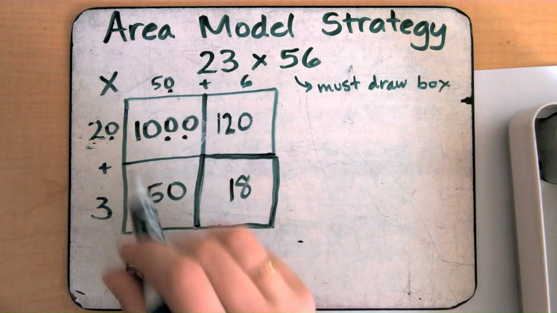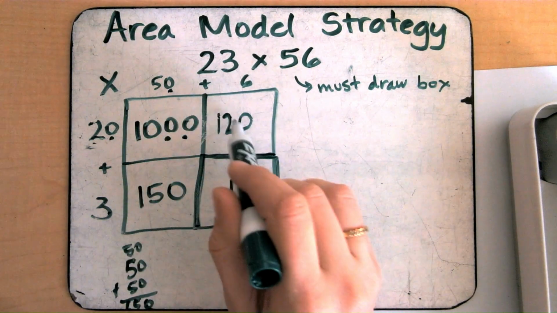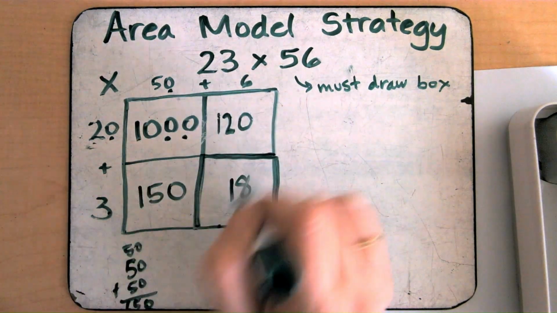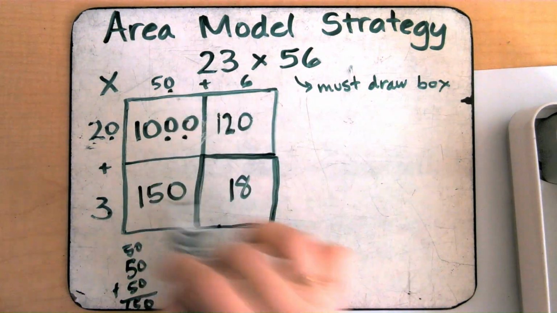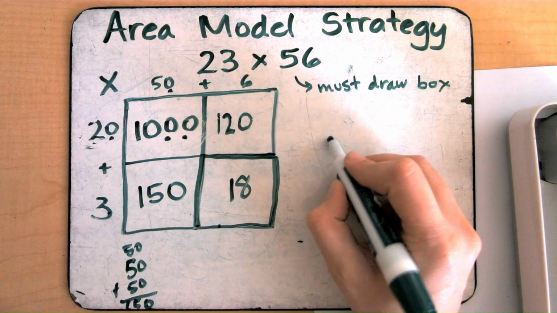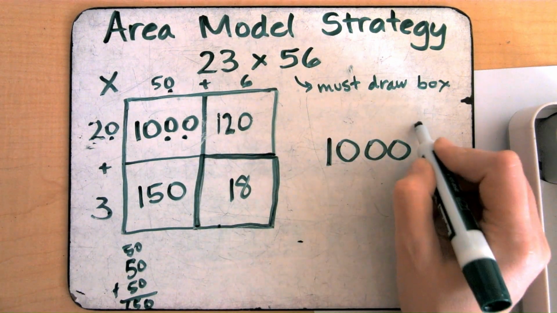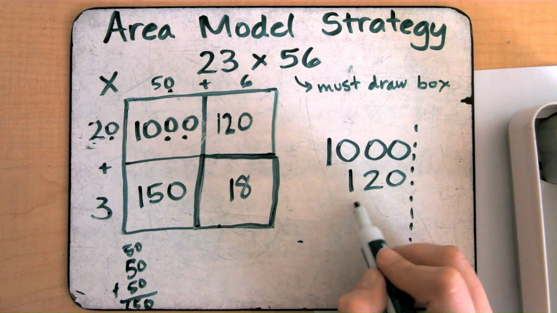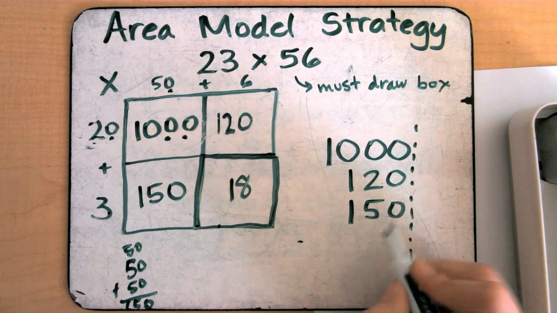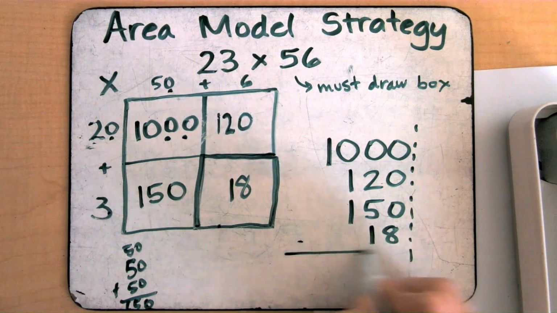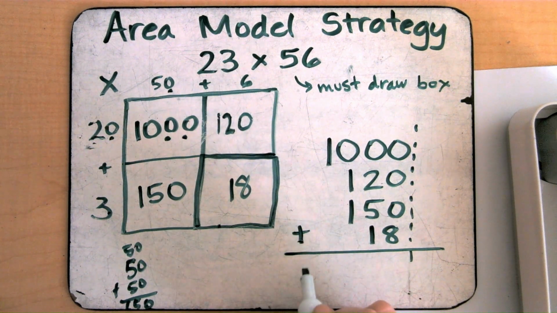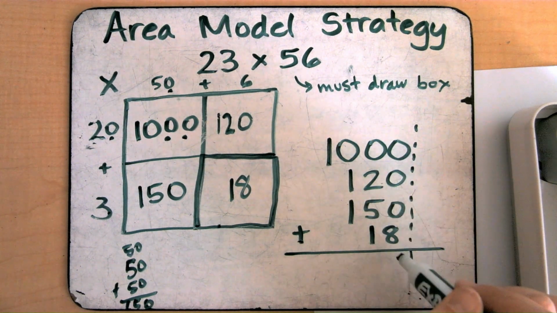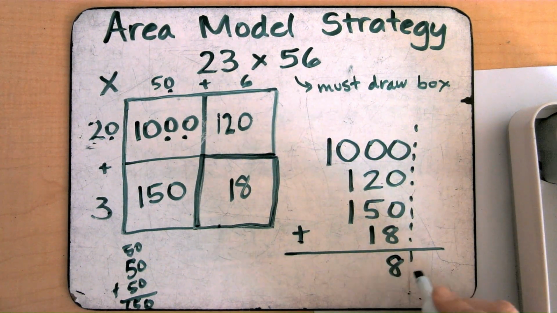Once you have your box drawn, these inside pieces, this is the area. So we've done the length times the width. And we've gotten all these numbers on the inside. So now we're going to take these partial products and we're going to add them. So we'll start with the 1,000. Again, making sure that that ones place is lined up nice and tidy. We want to be tidy and thoughtful, not sloppy and careless. When we're sloppy and careless, we make silly mistakes. So when we're tidy and being thoughtful, making sure we have our ones places lined up, we are having a much higher rate of success.